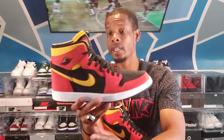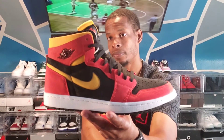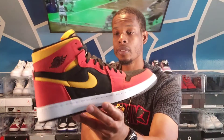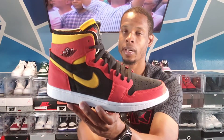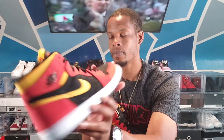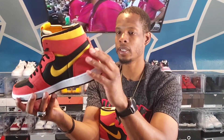That is pretty much it for the colorway. Y'all let me know what you think about these. I know these already came out and this was a restock that I got them on. I don't really know how I feel about this, so I actually want to put this shoe on and wear it to see how much more of a comfort level these Zoom Comfort ones have versus the OG ones. Y'all let me know — do y'all like the concept of them trying to make this shoe more comfortable? Because it definitely takes away some of the originality of the actual Jordan 1. I'm still not sure about how I feel about this particular shoe, but y'all let me know your thoughts and opinions. Other than that, it's your boy Dot — until next time, y'all be safe, y'all stay blessed, and your boy Dot out.